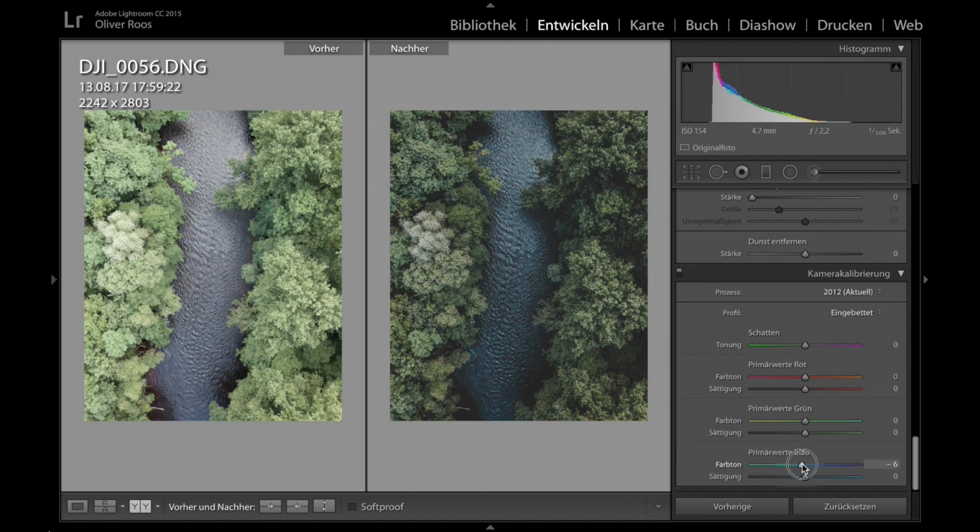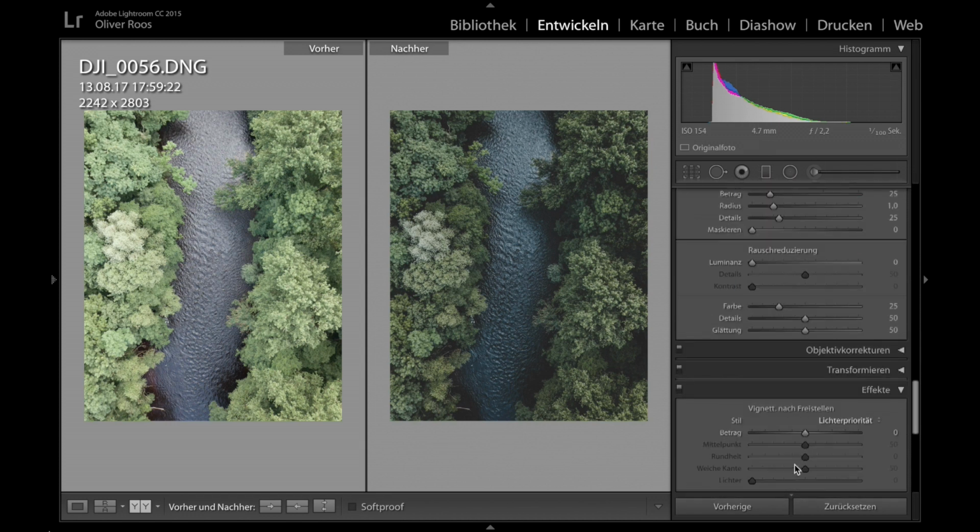If I do this all the way, you see what happens. My trees go all the way down to orange, and the river will go all the way up to teal. But I don't want to do this that hard. I just want to go down a little bit so my trees get a little bit of a dynamic within the different branches. So we get some orange branches and some green areas. It's not all green then, it's a little bit more natural. So I go down here.